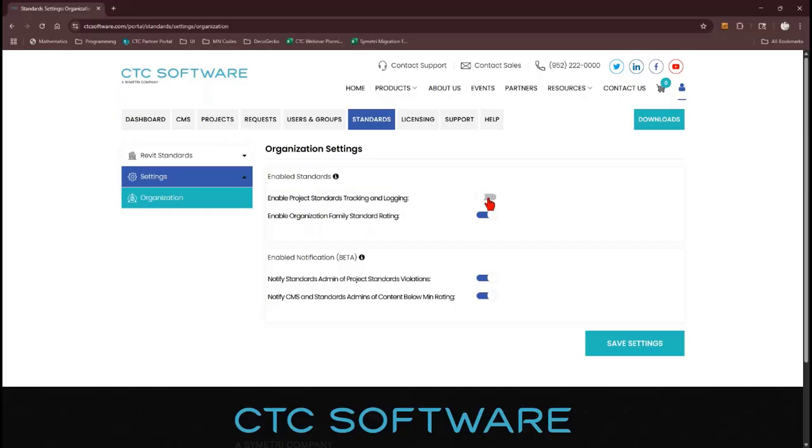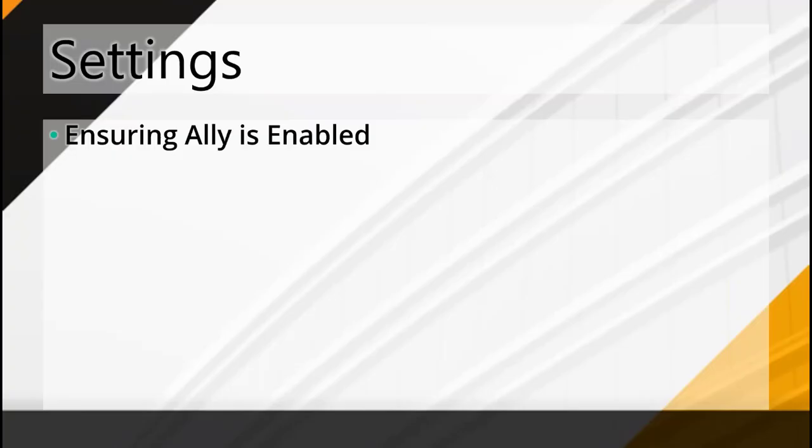If you hit the switch, then it turns off and it's not doing anything at all. So you probably want that to be turned on if you're going to be attempting to implement these rules, save those settings, and then when people fire up Revit and when these rules are enabled and they're signed into anything CTC, then these rules will begin to take effect for them.